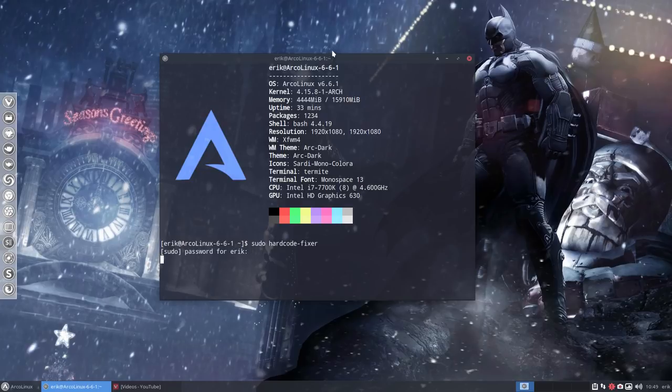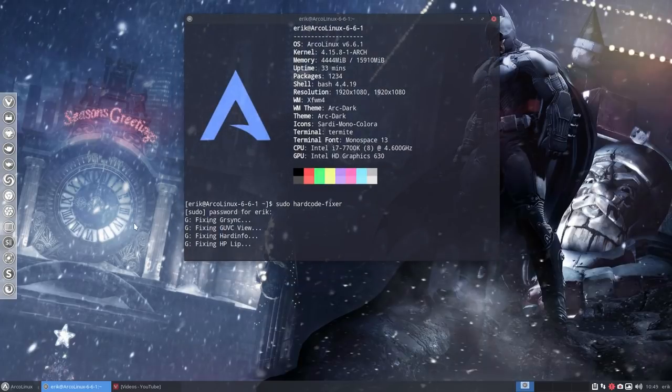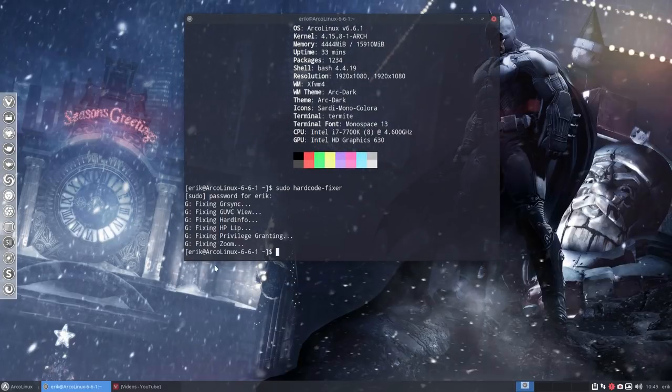Every time there's an update of these software packages, they break your system, they break your design. Because of that, you get a hard-coded path to an image. And the image is always the same, whether you choose Papirus, Numix, whatever, it's always going to be a hard-coded path to that specific image. And we don't want that. So that's a little fix.